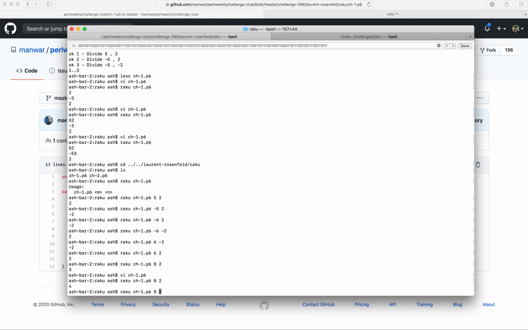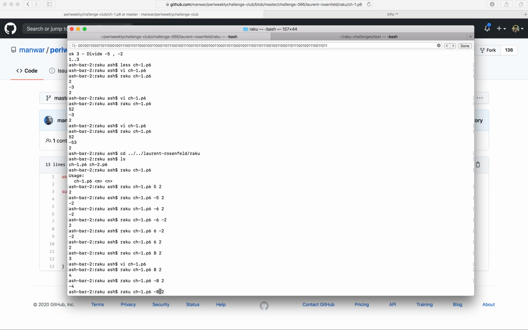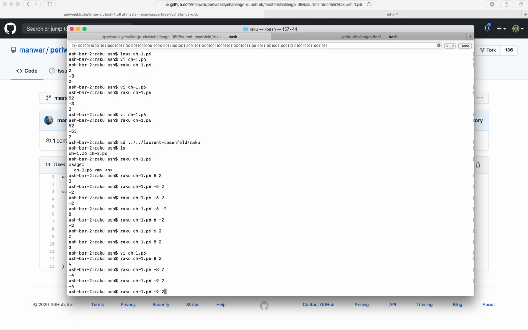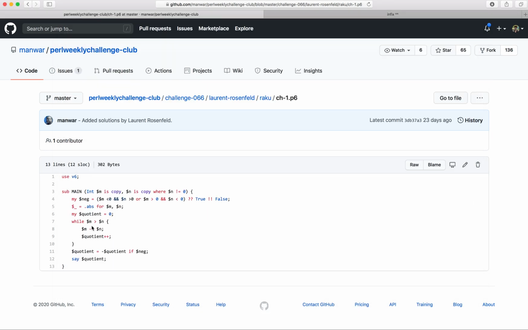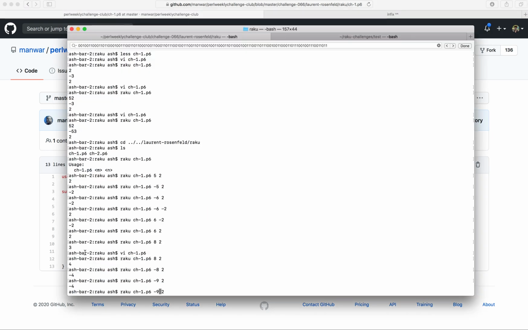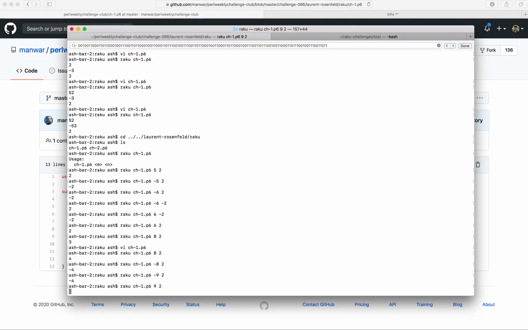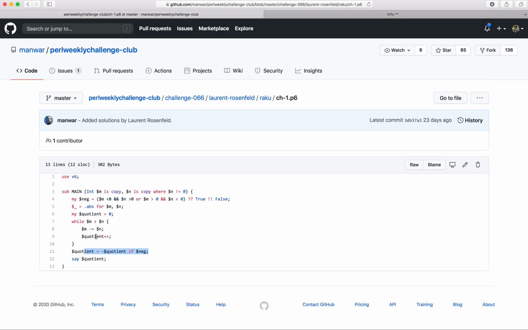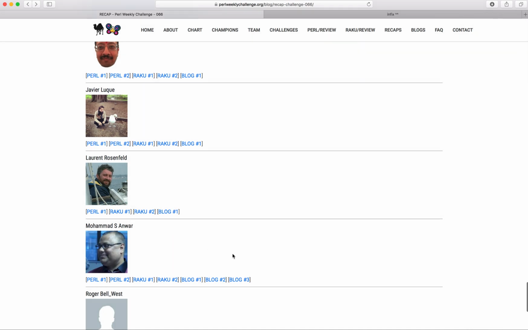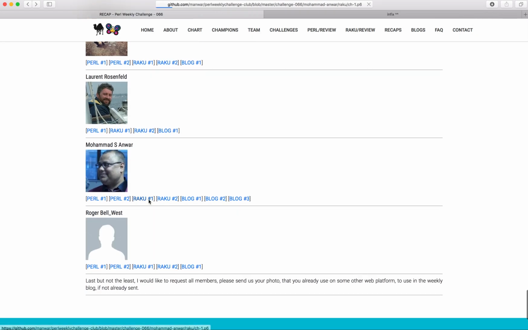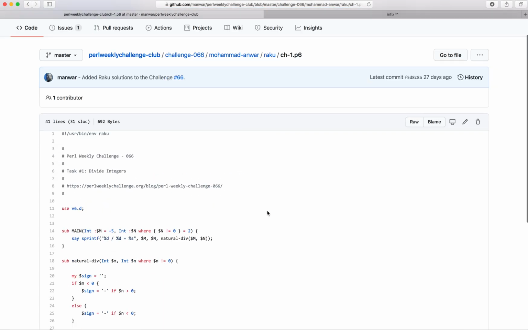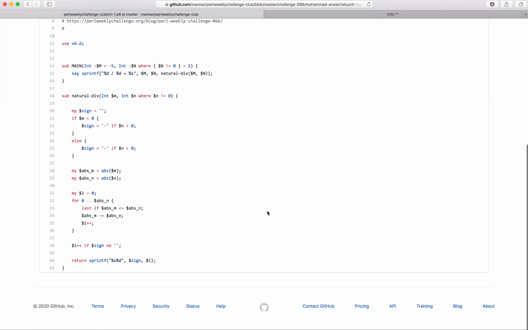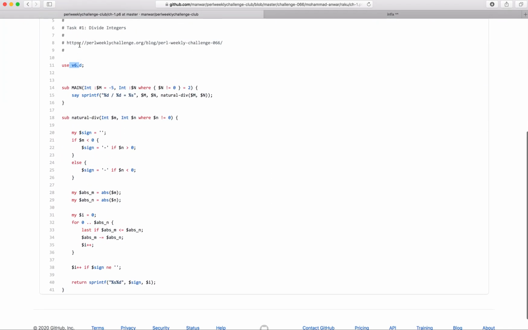Raku, right, and this is right, and this is -4 instead of, but that's obvious because there's nothing to do about this situation. And finally, that's 4. Did we break the original one? No. Okay, so I fixed the solution, right. Going to Mohammed and Var, Raku number 1, Raku number 1, a solution in version 6D.